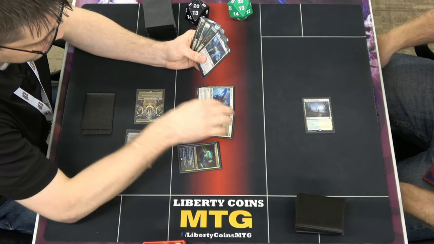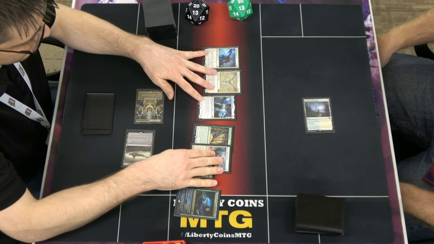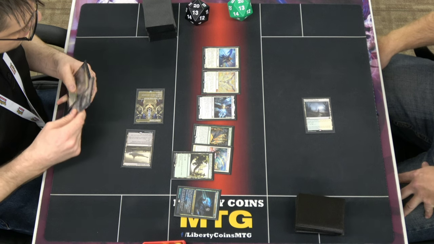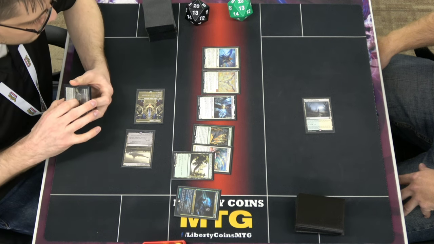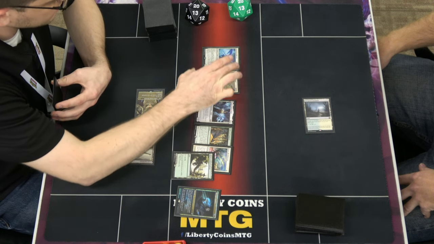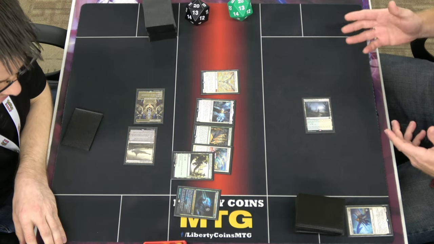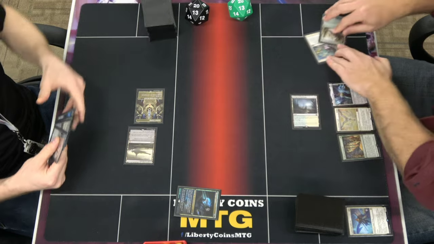We got Righteous Valkyrie, Resplendent Angel, Giada, Collected Company, Brave the Elements, and Pathway. I'm gonna get rid of that one. And then I'll write these down. I can leave them exposed if you want. Okay. And then I'll surveil one. Leave it on top. All you.